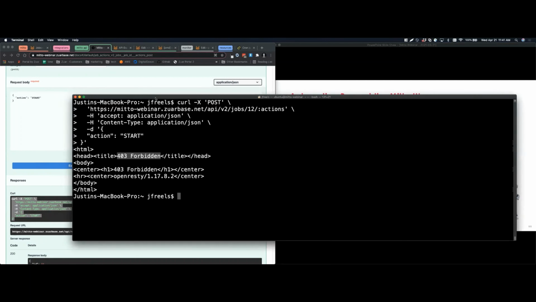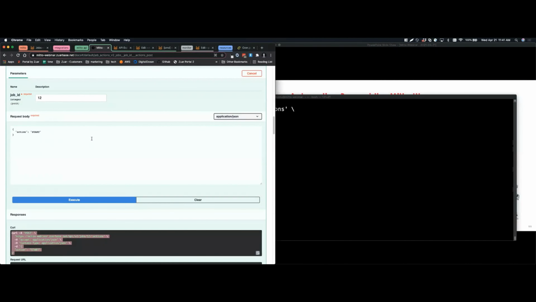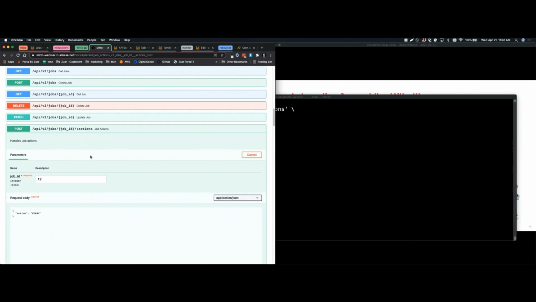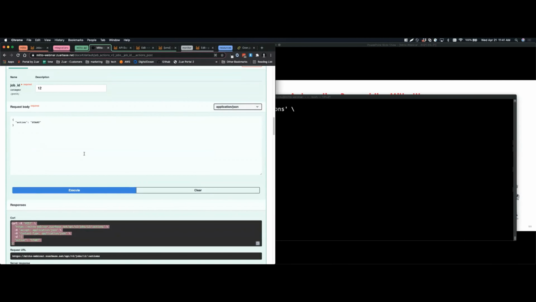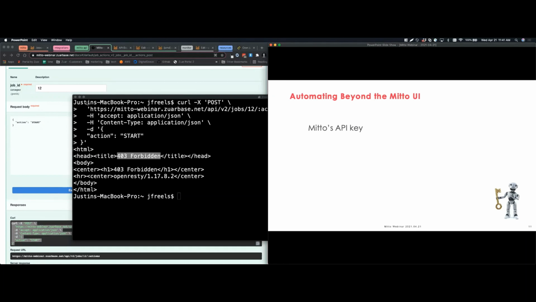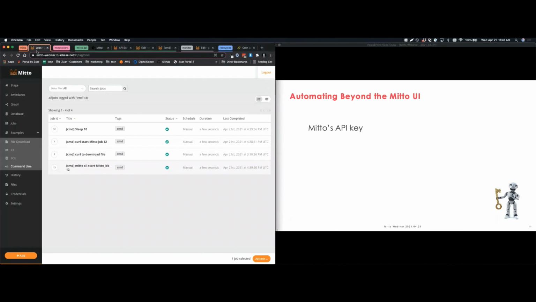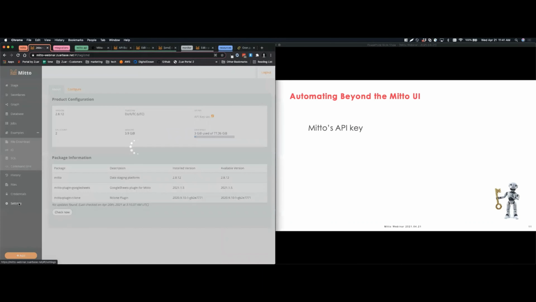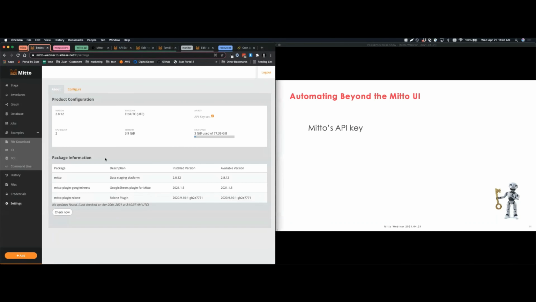So this gets into how do you authenticate when you're not in Medo itself. Everything that we've done so far, you're running a Medo job on a Medo instance, you're running from the command line, you're running from the Swagger API docs here. So this is Medo talking to itself, but now I'm somebody else that wants to talk to Medo. So this gets into Medo's API key. Every Medo instance can create an API key so that external systems can interact with Medo if they want to.